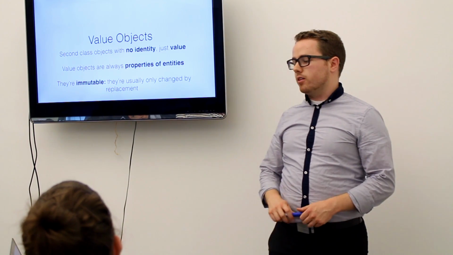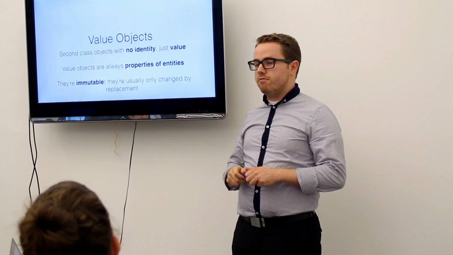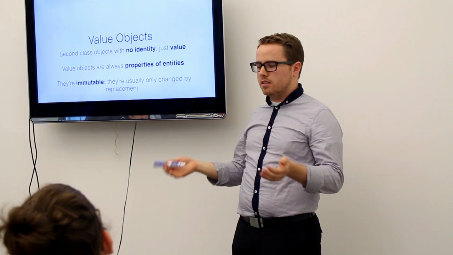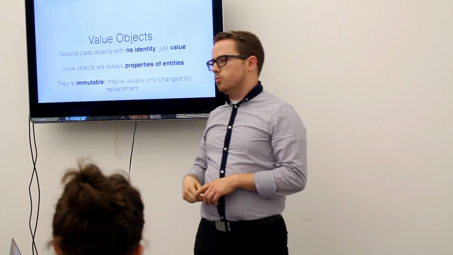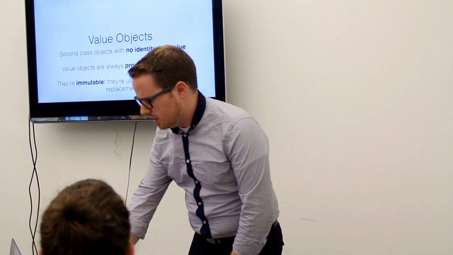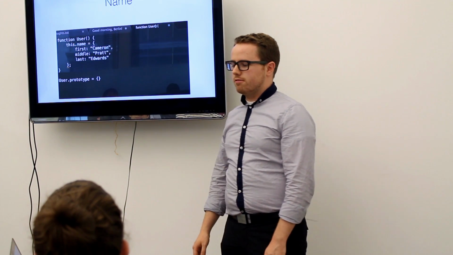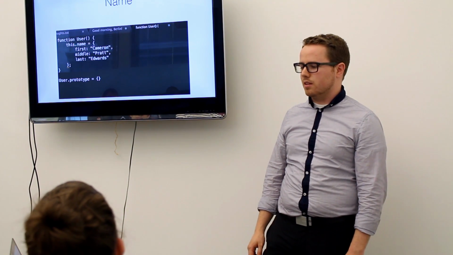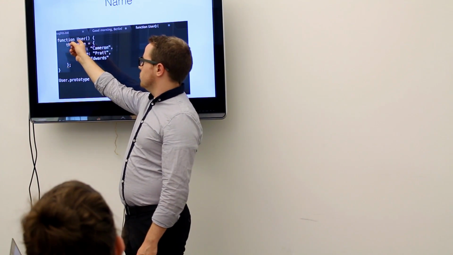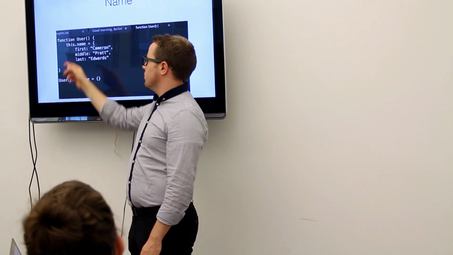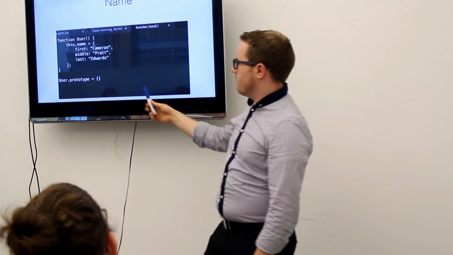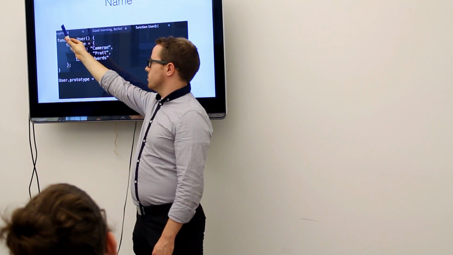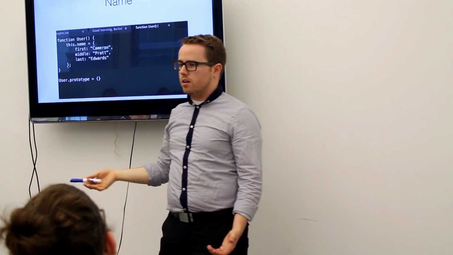So we have entities, we also have value objects. Value objects are objects that have values, but they don't really have identities. Their identity isn't important. So they're properties of entities and they are immutable. So you should really only change a value object by completely replacing it. We can talk a little bit more about that. It's not as important of a point, but this would be a good example of how a value object interacts with an entity. The user would be the entity in this case, and name would be the value object. So somebody else in my system could also be named Cameron Pratt Edwards, and they could have this same object, but the user is still unique, and the name, it doesn't really matter if it's unique.